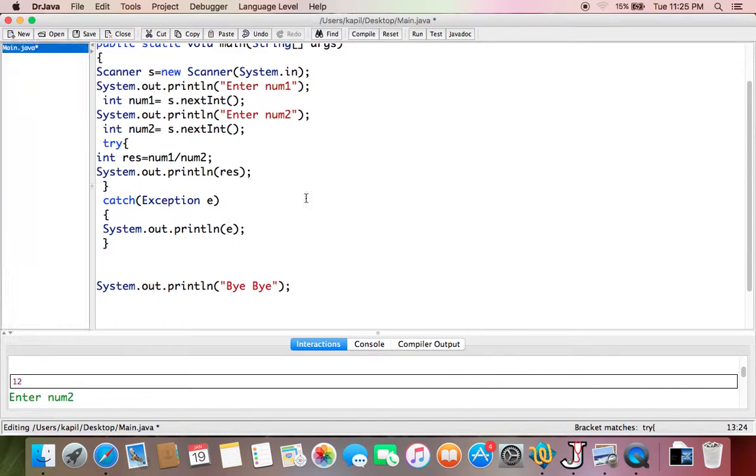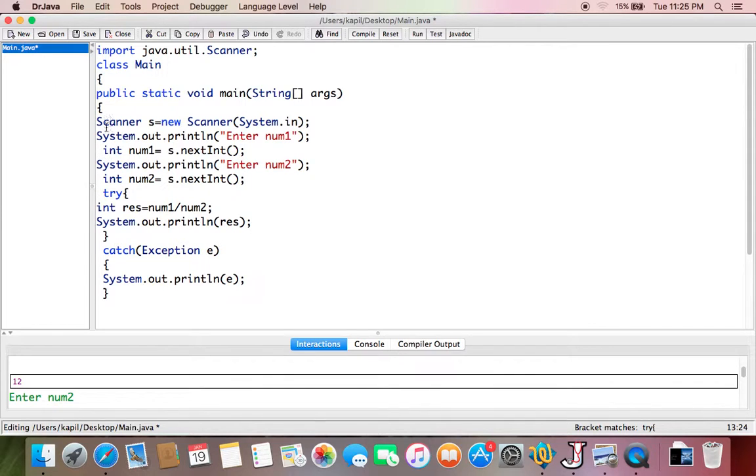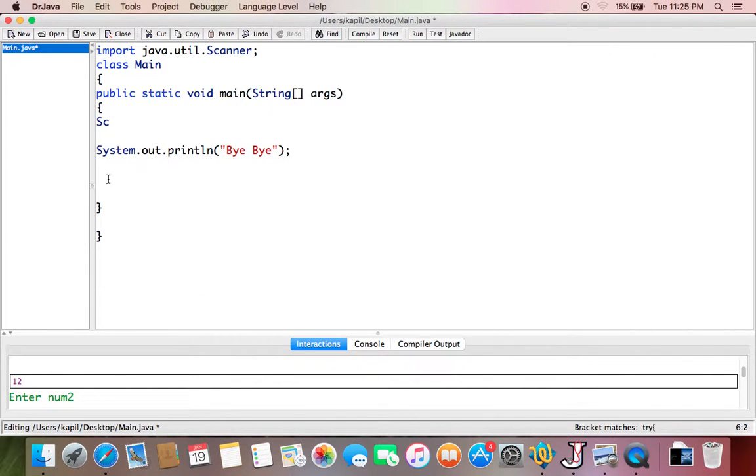Practically, if you are going to work with your application, what will happen? If you want to create an application which will show you an error, I'm going to use Scanner. Scanner is in the java.util package, so we have to import it.